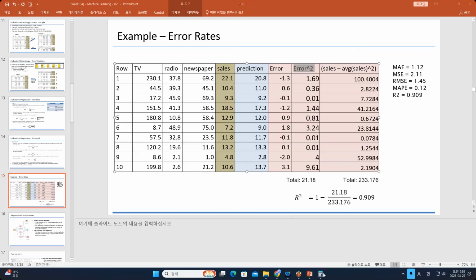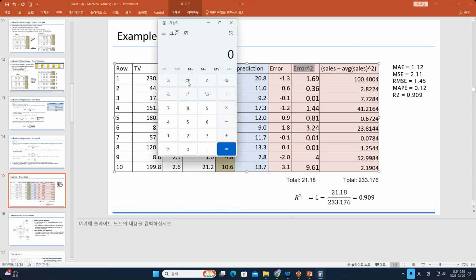Then you can check 1.69 plus 0.36 plus 0.01 plus 1.44 plus 0.81 plus 3.24 plus 0.01 plus 0.01 plus 4 plus 9.61. And we have 21.18. We have 10 data, so we divide by 10. So the MSE is 2.11.